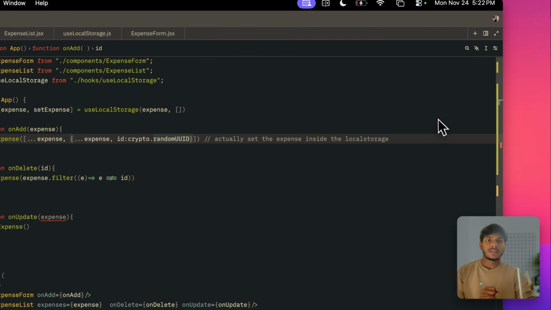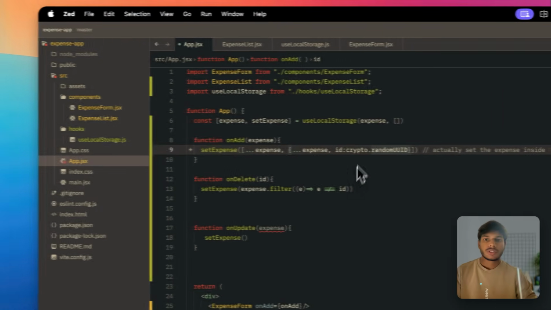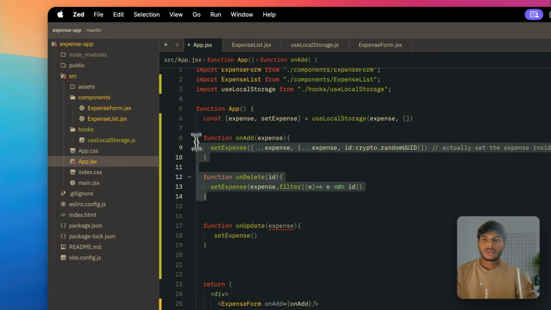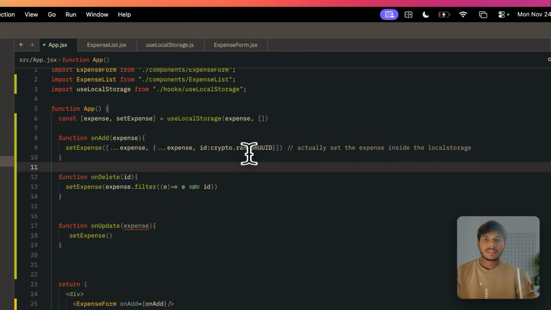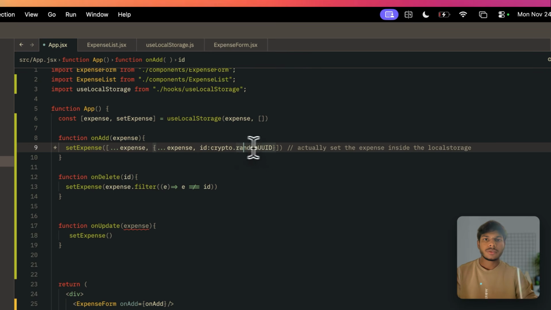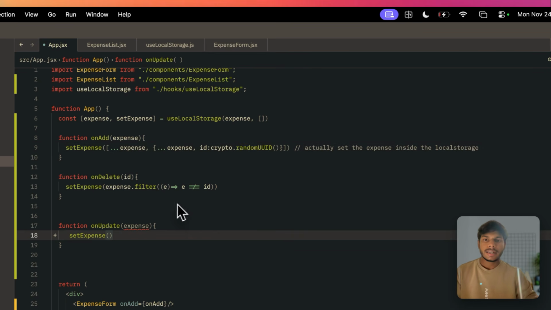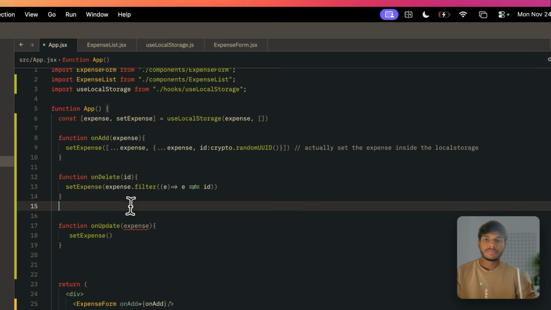Okay, so this looks good. This randomUUID is a function, so I'll just call it as a function. Okay, this is done. And what about this?